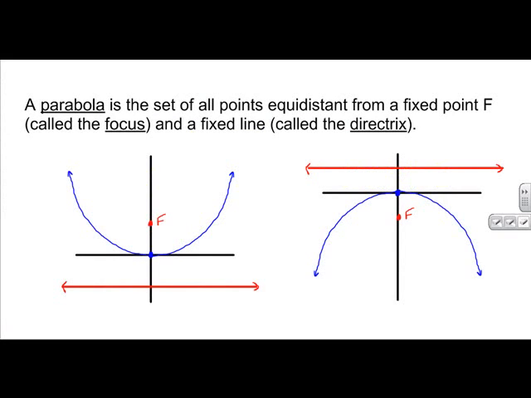By definition, a parabola is the set of all points equidistant from a fixed point, called the focus, and a fixed line, called the directrix. And you know how we think about parabolas when we're thinking about graphs of quadratic equations. You don't really think about a focus and a directrix, but this is the real formal definition of what defines that shape. So I've got a couple of sketches here.